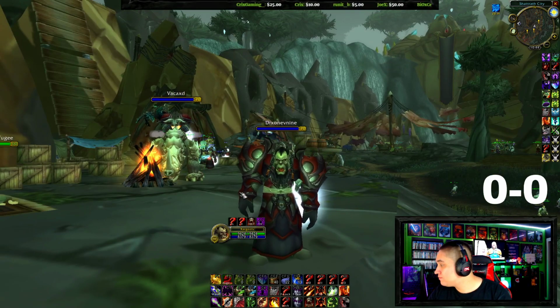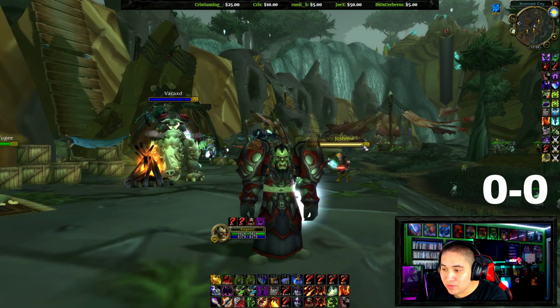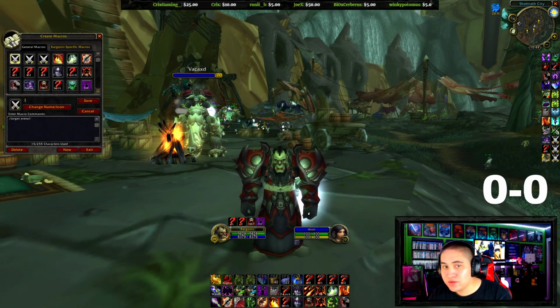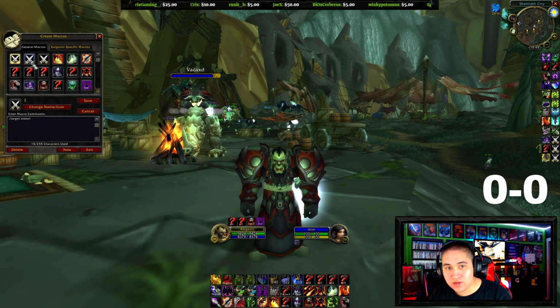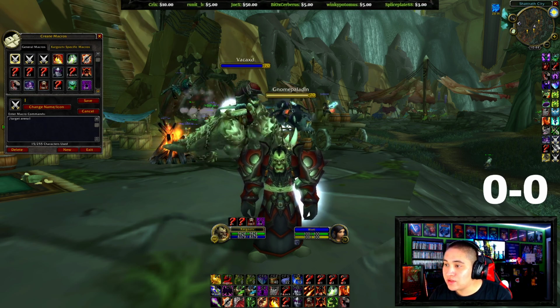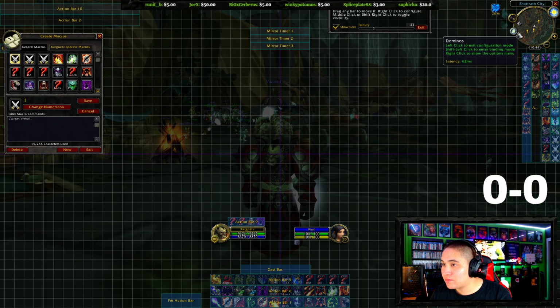So let us begin. All right, let's just bring up the macros and start chipping away at it. All right, what do we got here? First macros, just under here, are just targeting macros. Target arena 1, 2, 3. I keep them over here on the right side. You don't necessarily need to have these shown. You can have them hidden on a Domino's action bar. I have a few Domino's action bars just hidden here.